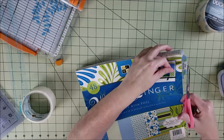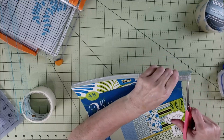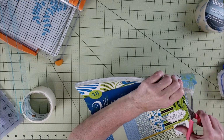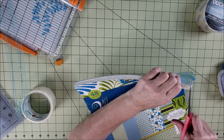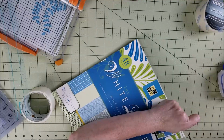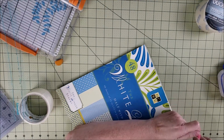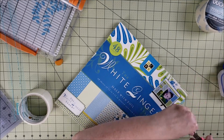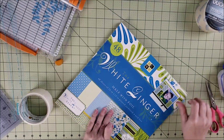This stuff is so sticky. It does work really well though. I actually did try using just regular packing, like shipping tape, to repair just this kind of a problem, and it didn't stay stuck. It didn't work. So the duct tape is really the only kind of tape that I found that actually stays stuck and keeps things together.